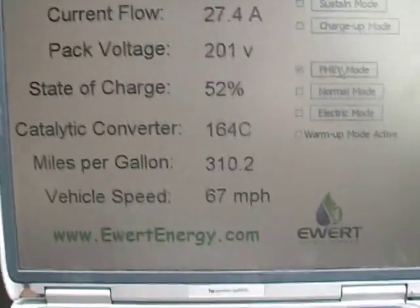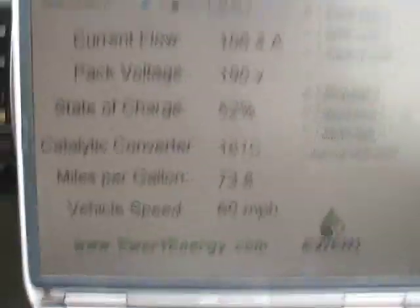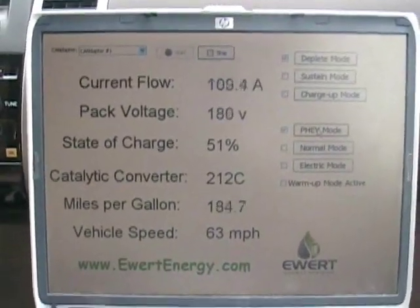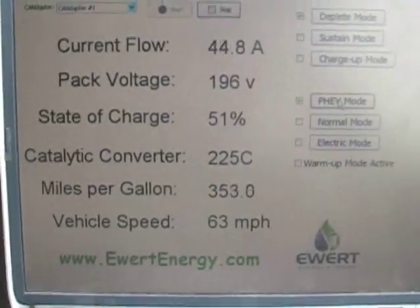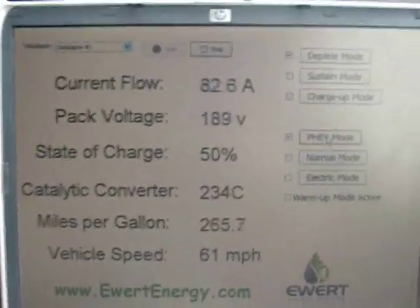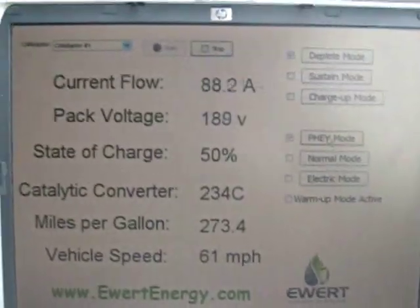It's still going through its controlled sequence right now. You'll note that the miles per gallon indicates that we are actually burning fuel at this point, even though we're well over 100 miles per gallon right now. At this point we now have full control over the engine. It's operating in our enhanced hybrid electric mode where it is now heavily favoring the electric motor. You'll still see high current draw, but now we have the full power of the ICE as well.